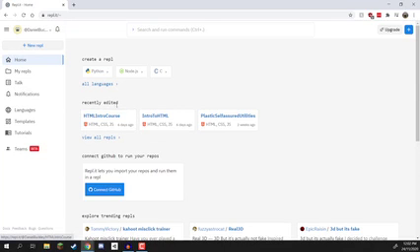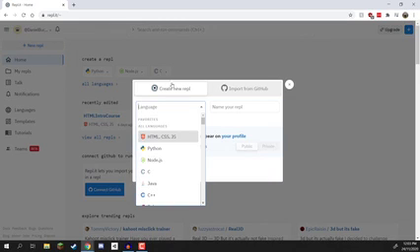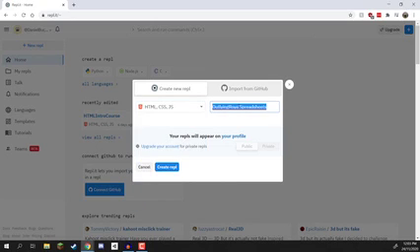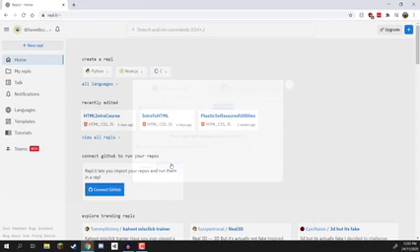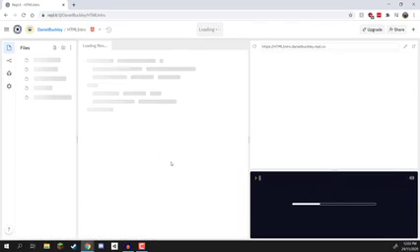Okay, so once you're logged in, you want to go to the top left where it says plus new REPL up here. You want to click on that, and now we can choose our language. Which coding language do we want to choose? Well, for us, we want to choose HTML, CSS, and JavaScript right here, all in one. So we'll select that. We can then give our project a name. I'm going to call this one HTML Intro, and then we can click Create REPL down here. This is going to create our brand new project.